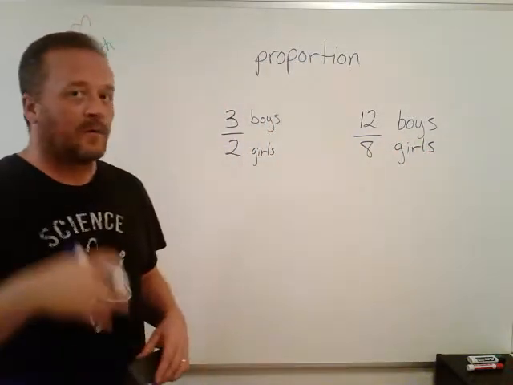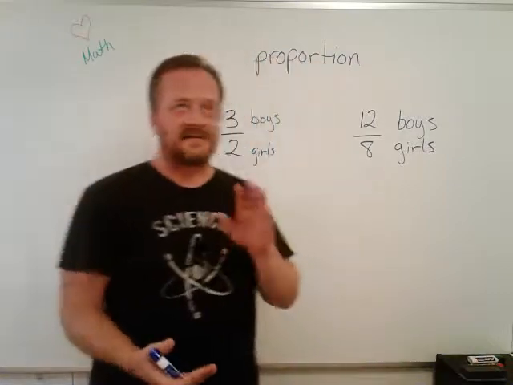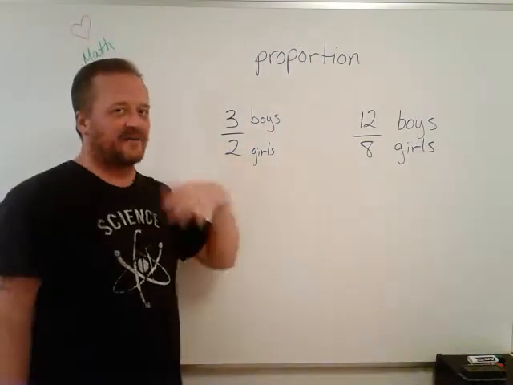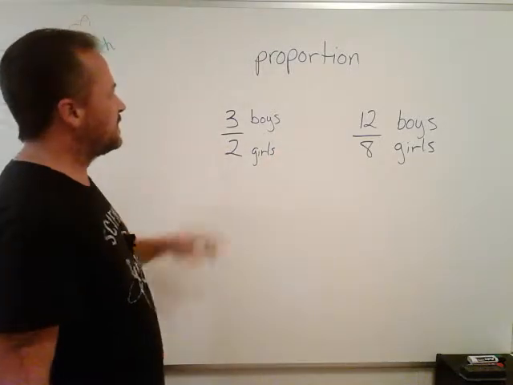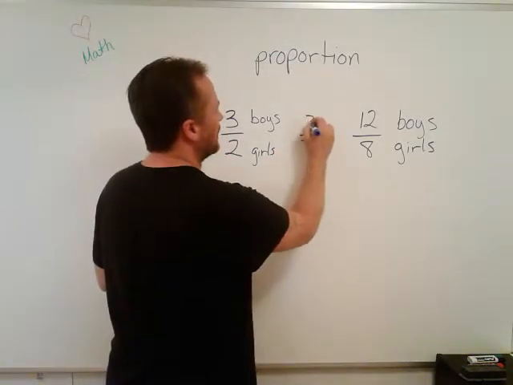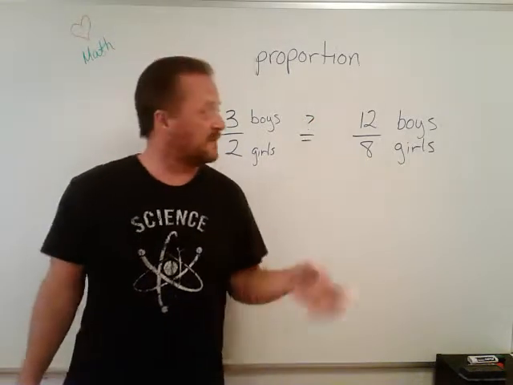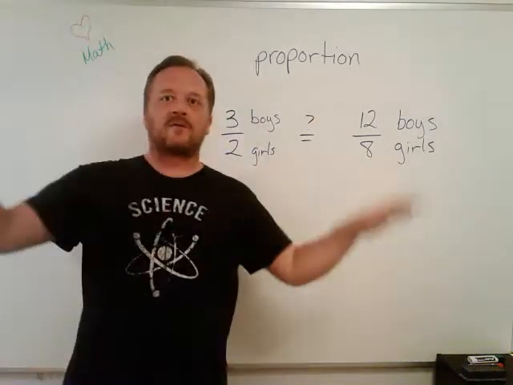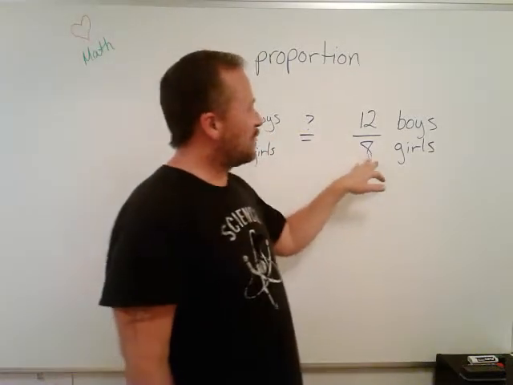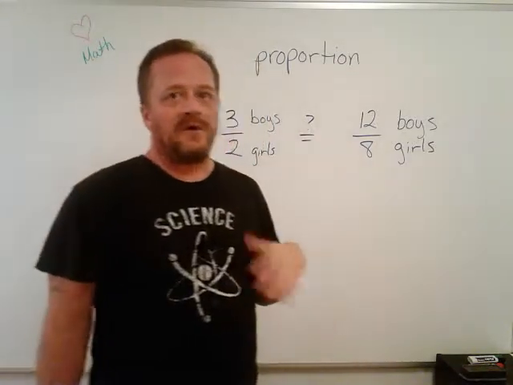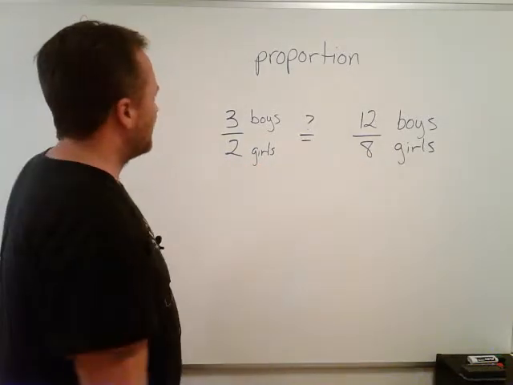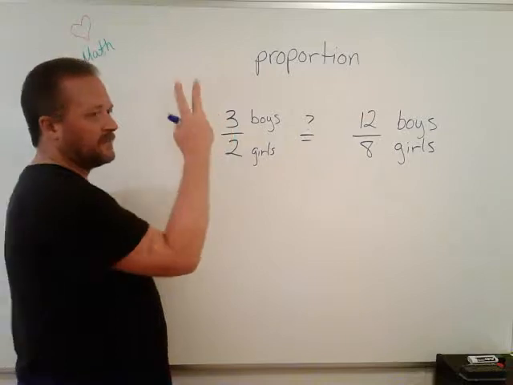Okay, so we know that we had 12 boys in the class and 8 girls. Our original ratio that our teacher gave us to try to figure all this out was 3 to 2. The question we need to ask ourselves is, is this a proportion? If it is, then we know our answer is right. All that work that we just did was good for something because if this ratio is proportional to this ratio, we know that we did it all right and we're going to go buy the correct amount of Valentine's cards. Okay? So, 2 different ways.